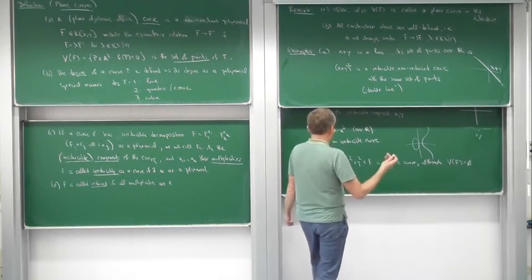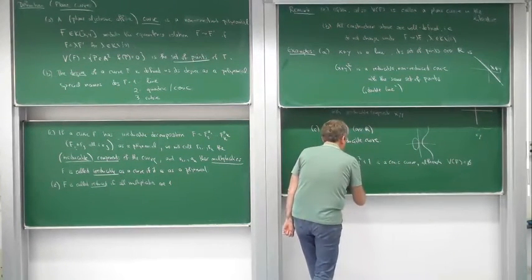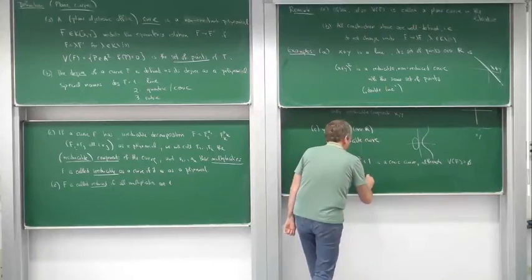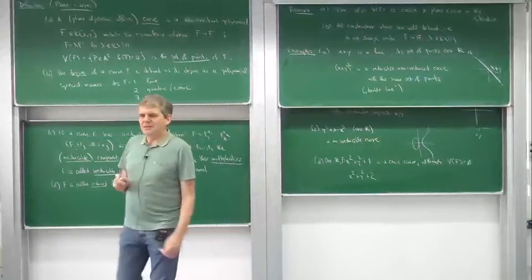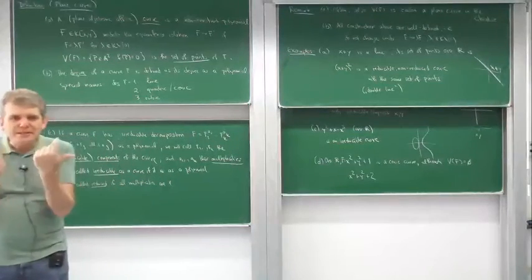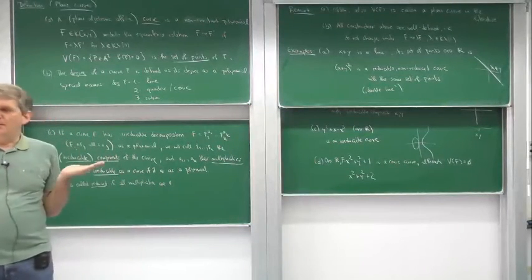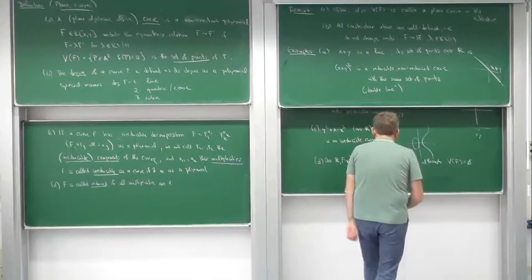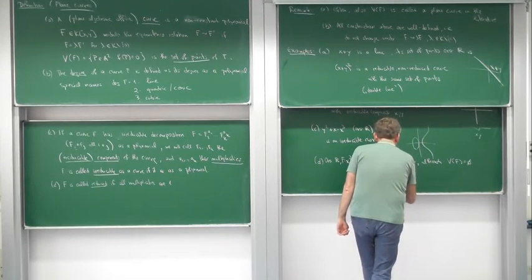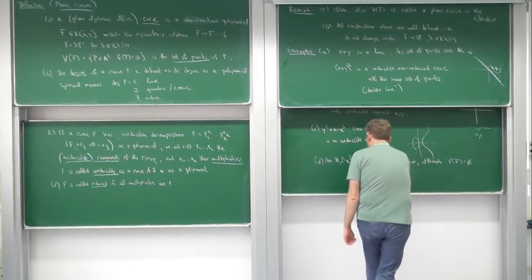And another thing along these lines would be if you take x squared plus y squared plus 2, it's still a conic curve with empty zero locus, but it's a different curve. So there are two different curves. I mean, they are different polynomials up to scalars, but if you try to draw it, you just get the empty set. Okay? So it is a different curve. Call this G.